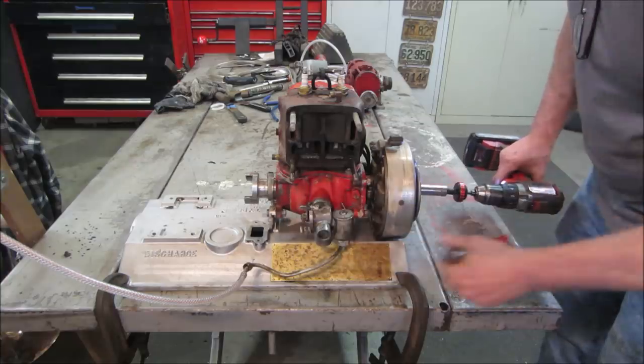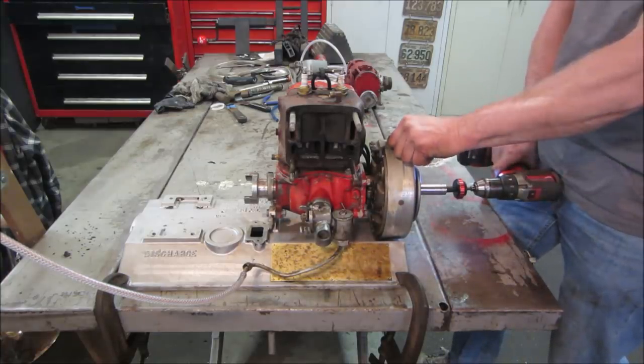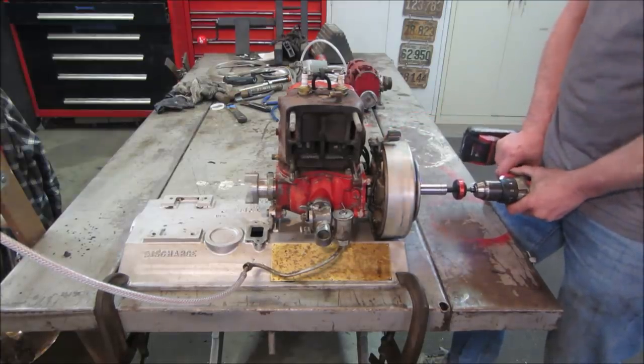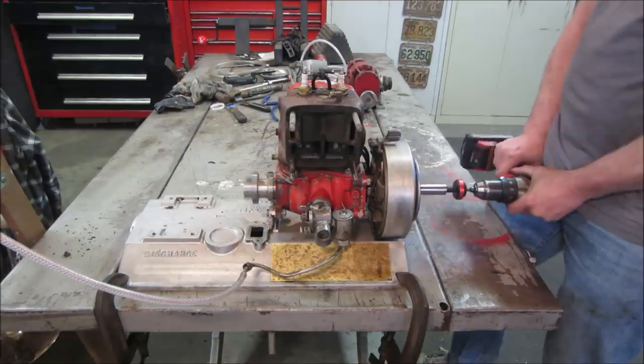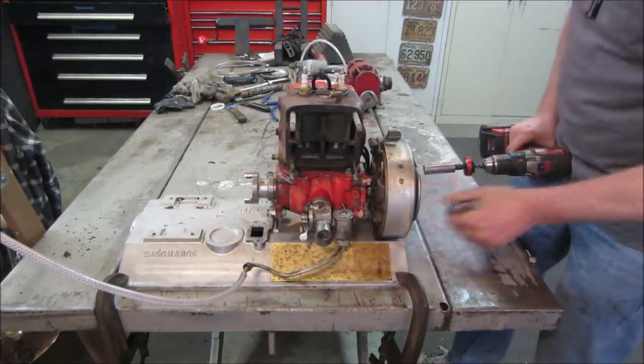Let's just leave it on slow. See if we'll fire on slow. If not, we might have to choke it. We'll put that timing right at, I'm guessing that's zero. Yeah, we got nothing. Let's go for choke.